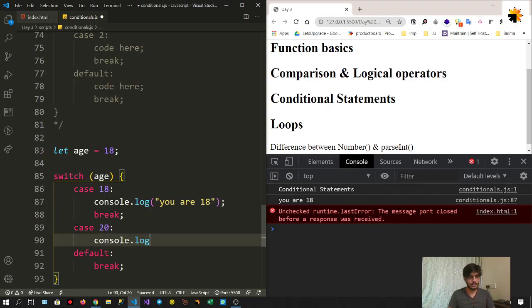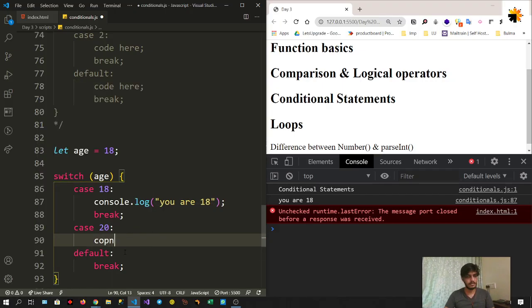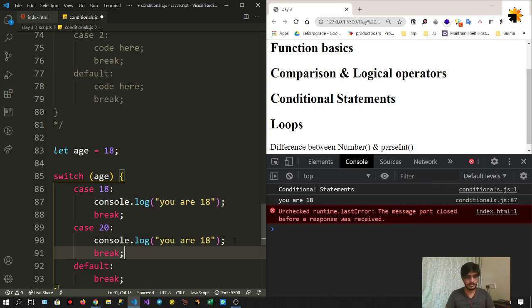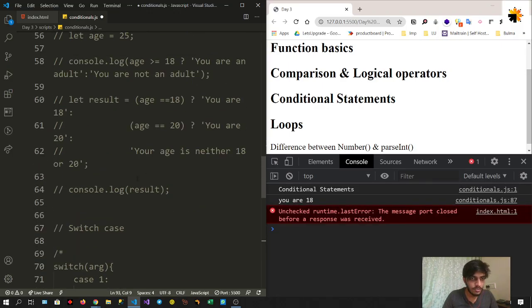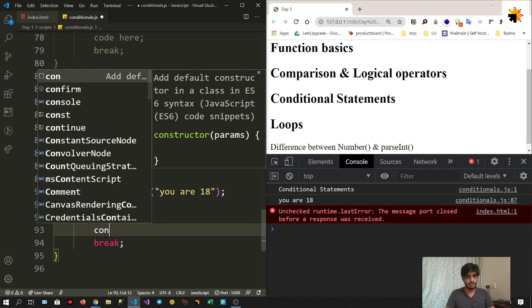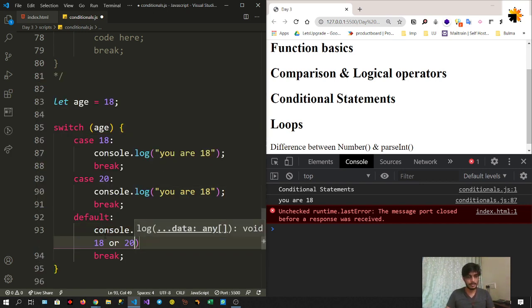Console dot log, okay, console.log you are 18, and then I'll break, and let me just copy paste. Now default it will be console.log.